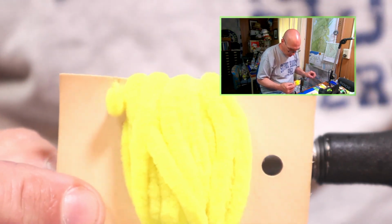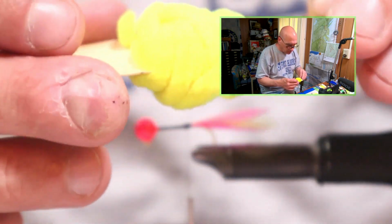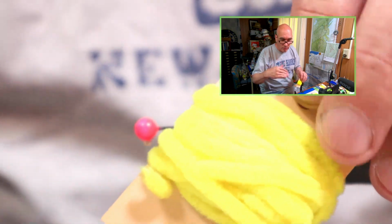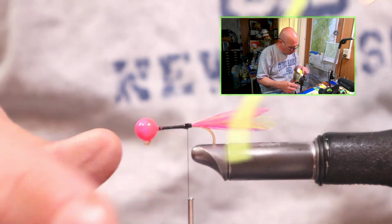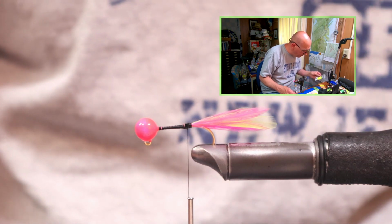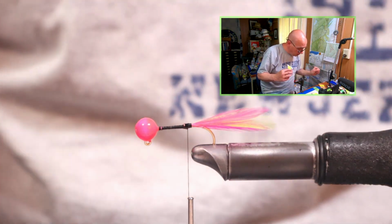Here is a much thicker chenille. Typically you'd see this called a large. Danville has their own numbering system, just like hooks. The larger the number, the smaller the chenille. So a lot of different sizes, but what we are interested in, and I will use this pack.